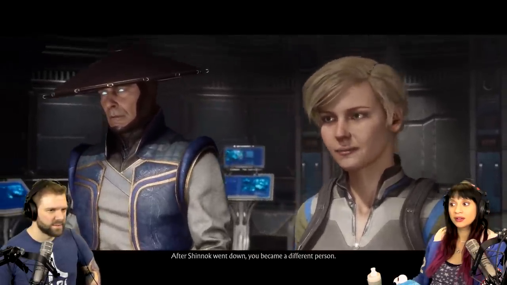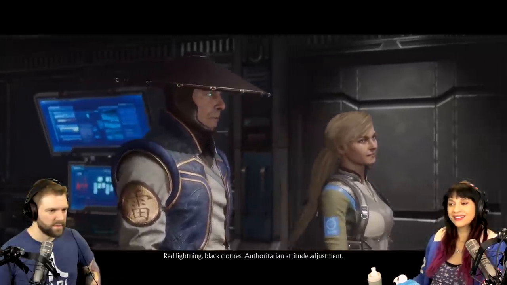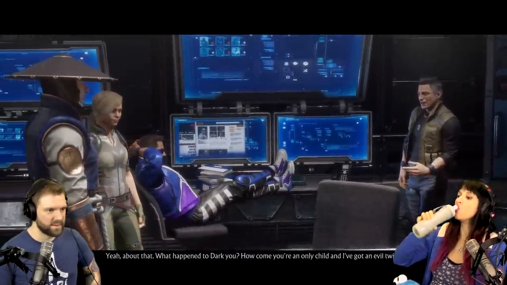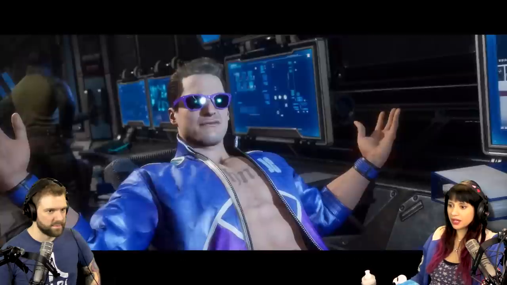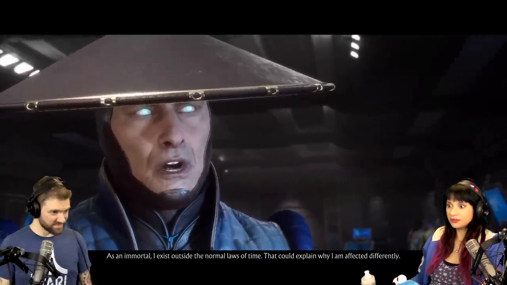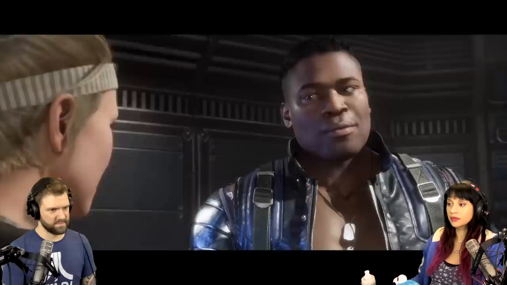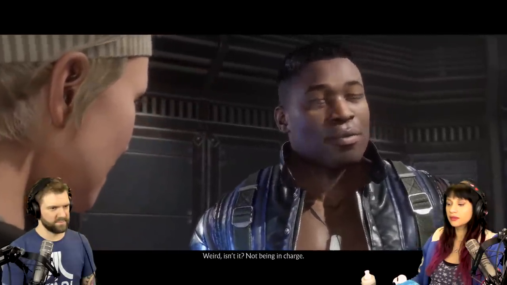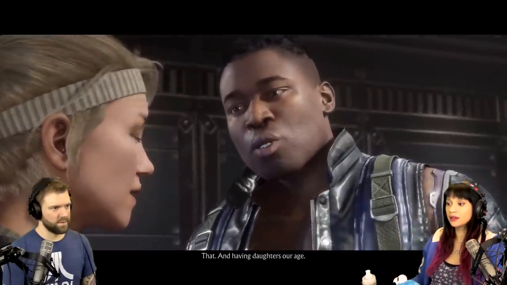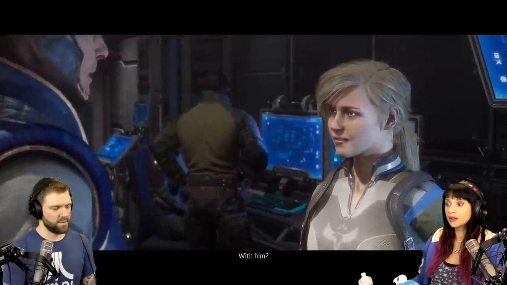After Shinnok went down, you became a different person. Red lightning, black clothes, authoritarian attitude adjustment. Black clothes. Yeah, about that. What happened to Dark You? Hmm? How come you're an only child and I got an evil twin? As an immortal, I exist outside the normal laws of time. That could explain why I am affected differently. Thanks. Weird, isn't it? Not Aww. Being in charge. That's what's weird? That and having daughters our age. Look at her. How do I have a kid? With him?